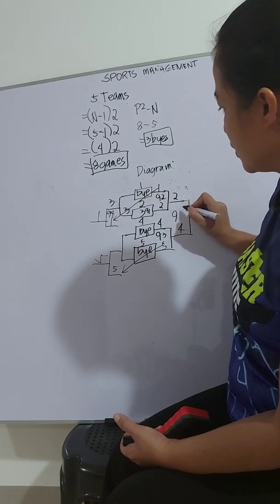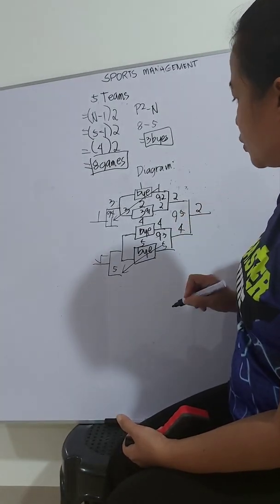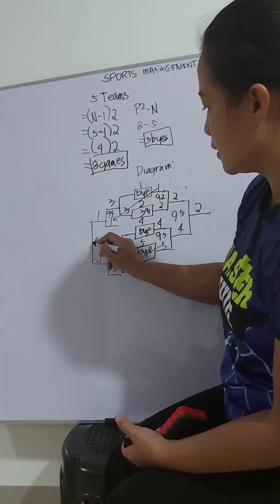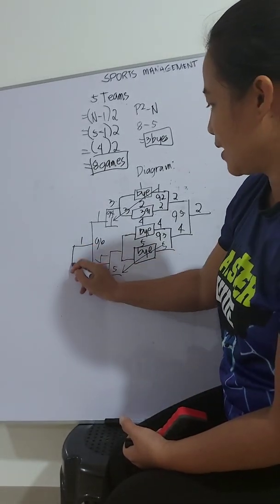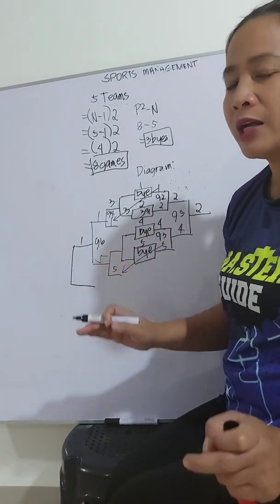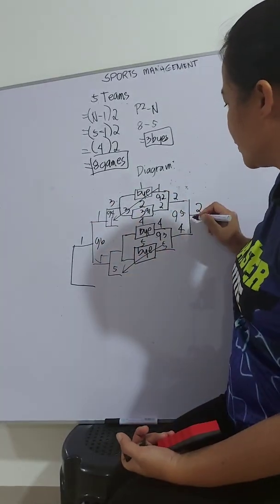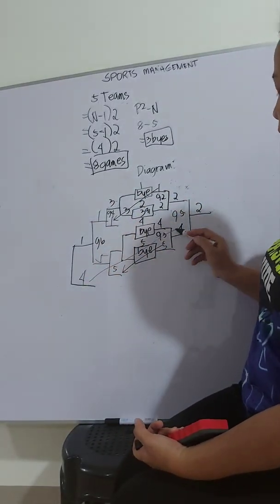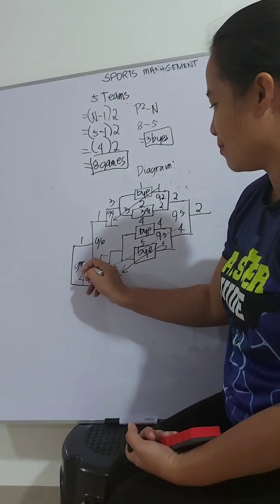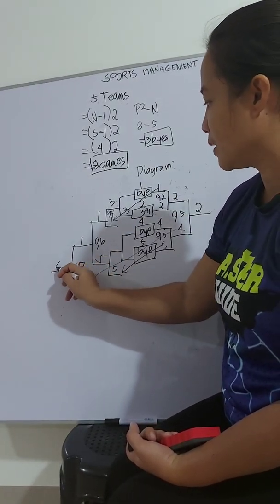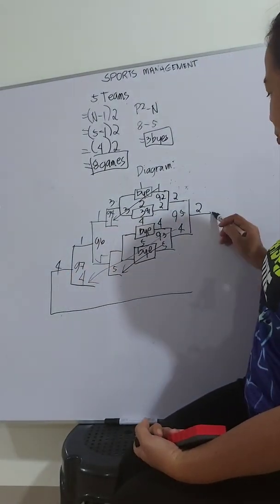Let's proceed here. Game 5. We have 2. So this is our game 6. Team 1. And we still have loser. Remember that the last bracket to be placed in your diagram is your open or hanging bracket. So we still have team 4. That's our loser from the winner's bracket. This is our game 7. We have team 4 again. And finally, let's close the bracket.